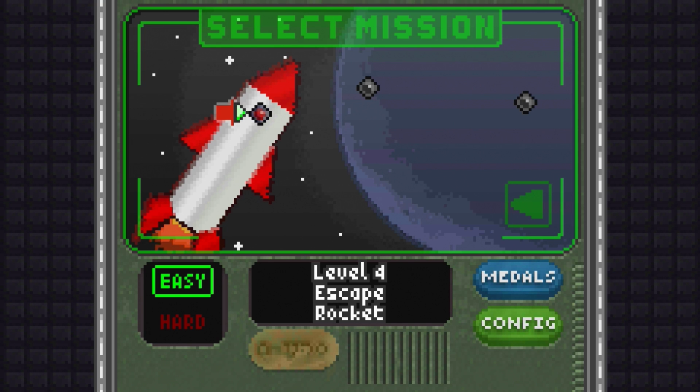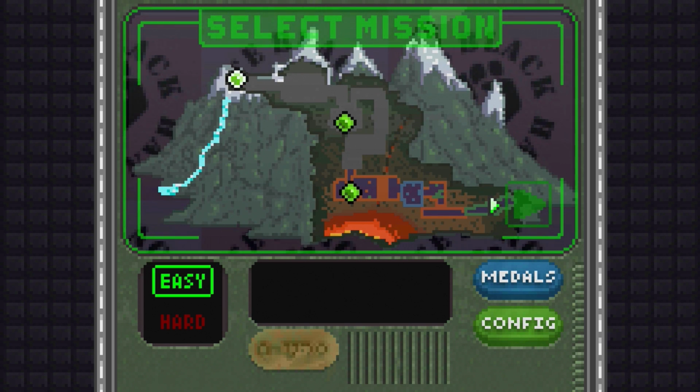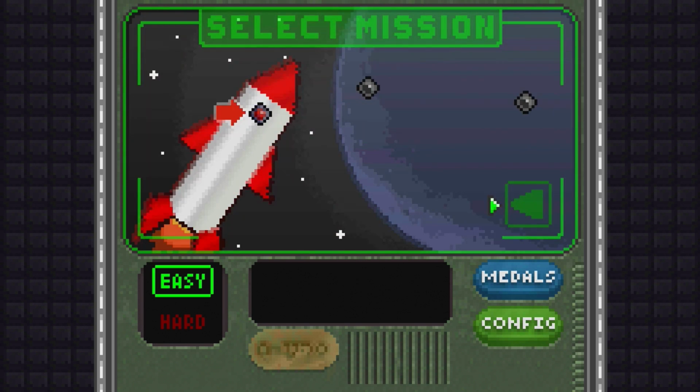So I'm on mission 4 of 6. Yes, there are only 6 levels in this game. There is a hard difficulty, but all the hard difficulty does is make the enemies way stronger for some reason. It doesn't change the layouts of the levels or anything.